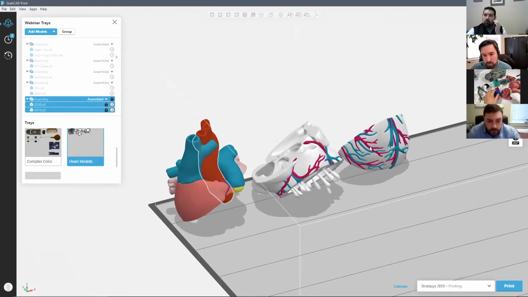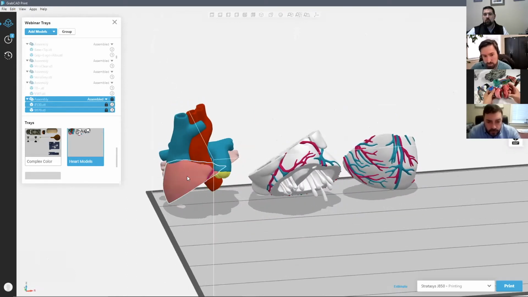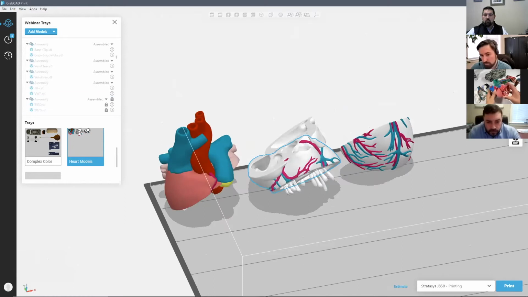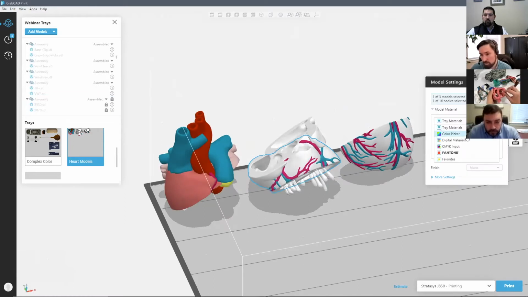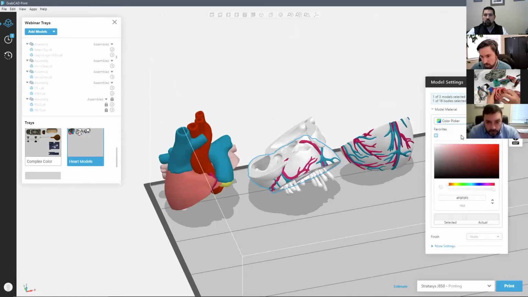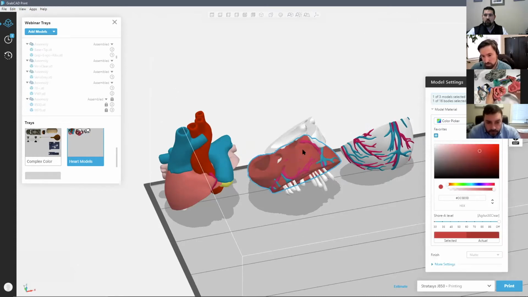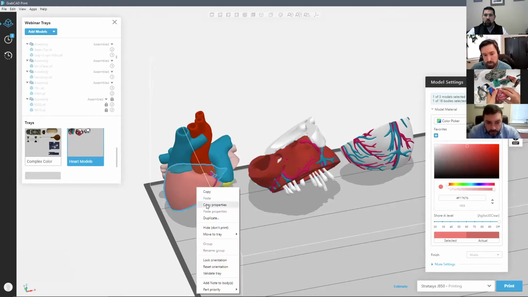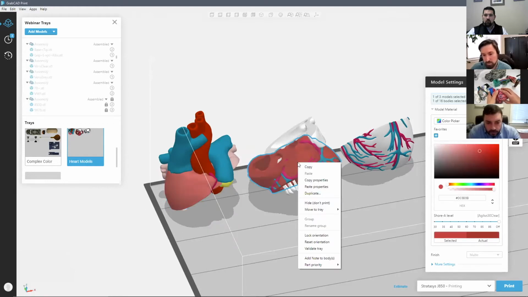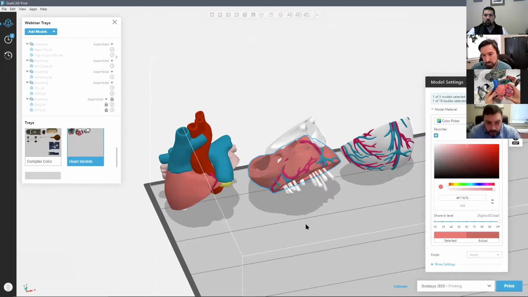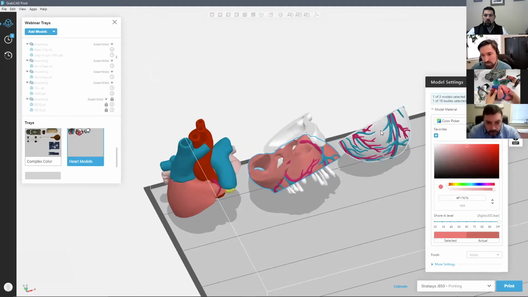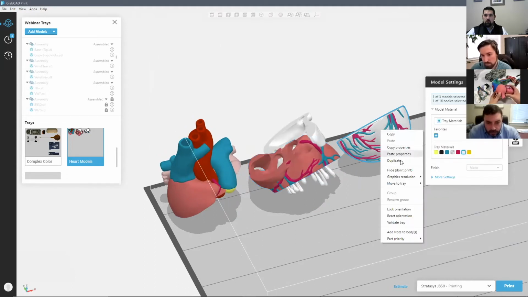So I've imported these parts already, and we can start applying colors. So if I can select a color like I was before, where I can just select a random color and it will apply. If I already have a color and I know I want this color, I can copy the properties, paste the properties, and it'll keep that same color all across.